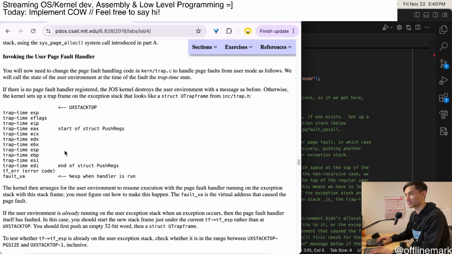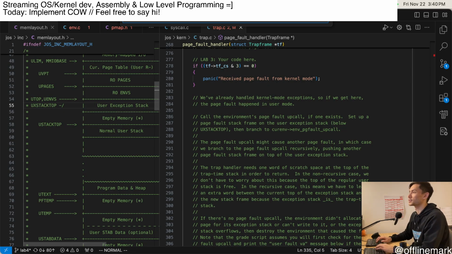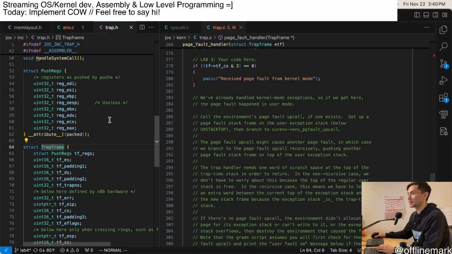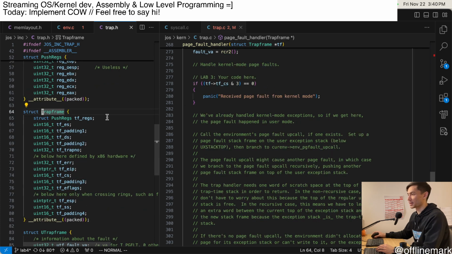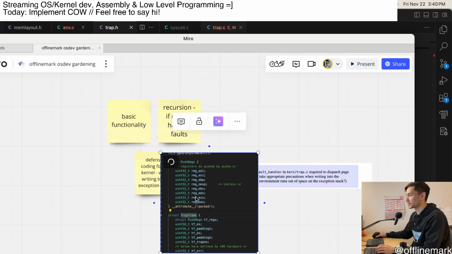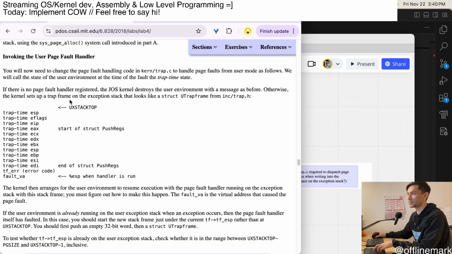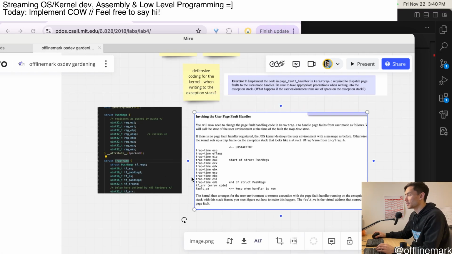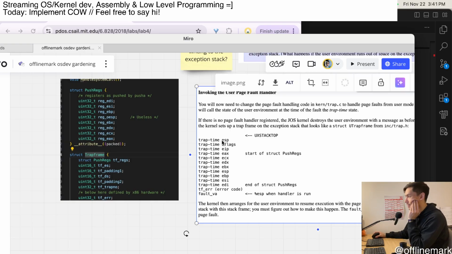Start of struct push regs, end of struct push regs. Trap frame. So we have the trap frame. And for push regs, I'm just gonna put all this stuff here so I can see it all at once. It's saying that this thing needs to look like this.